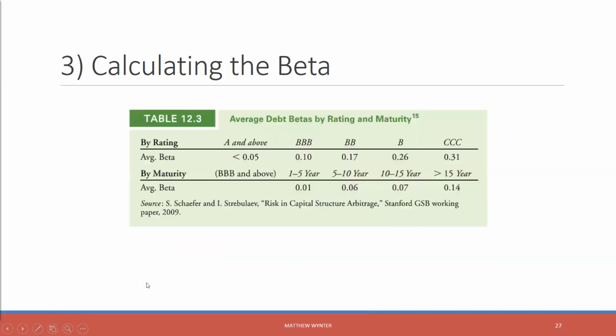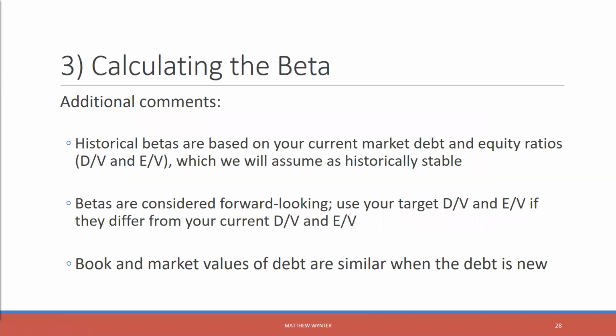If you look at the beta for debt, what you'll notice is that as we go down into riskier and riskier forms of debt, you have a higher beta. As we look at debt that has a longer maturity, you have a higher beta. Hopefully that feels intuitive. As an investor, if I'm holding bonds that are really risky, they're going to move a lot with the market. And if I'm holding bonds that mature in a very long time, then they're also going to have a higher co-movement with the market than a bond that matures in a year.